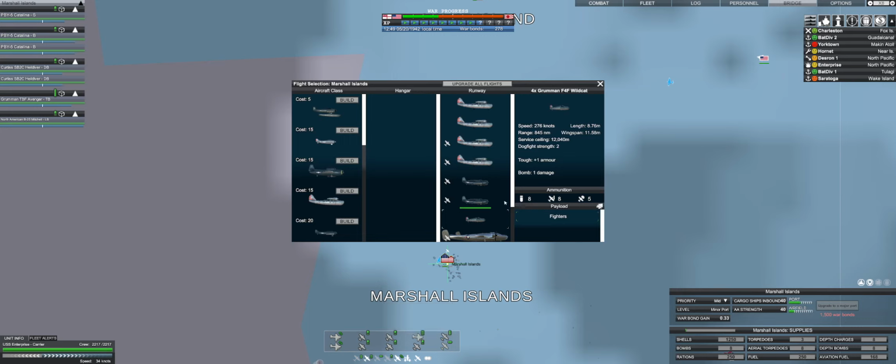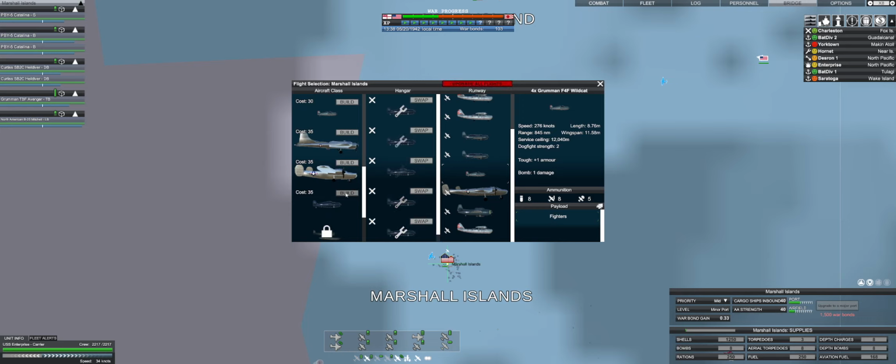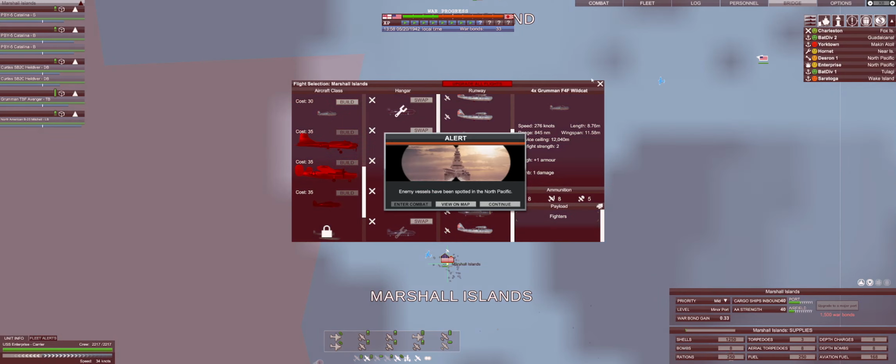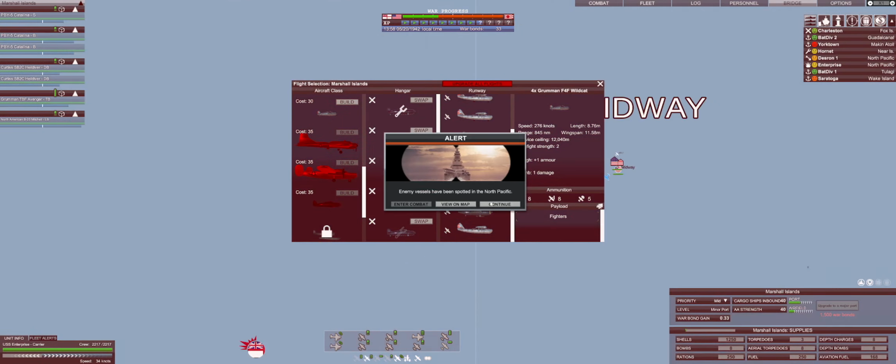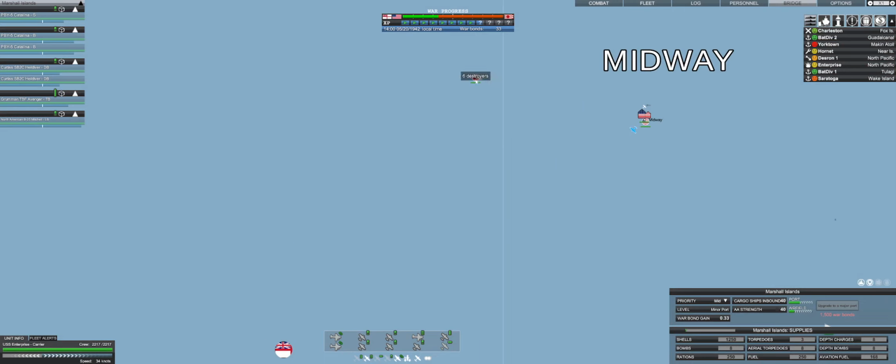Oh, Marshall Islands is active. Oh, I did not know that. What are we going to do here? 1, 2, 3, 4, 5, 6, 7, 8. We got 7. I did not know we were, what is that, 6 destroyers.